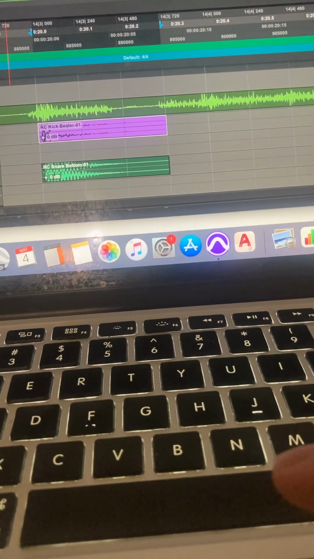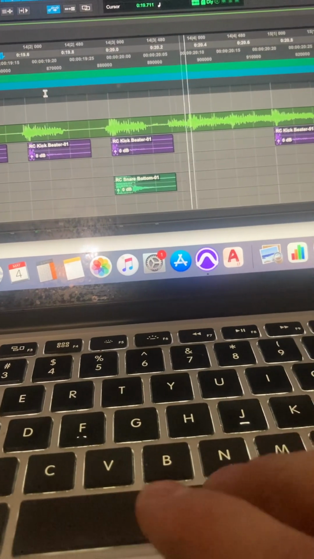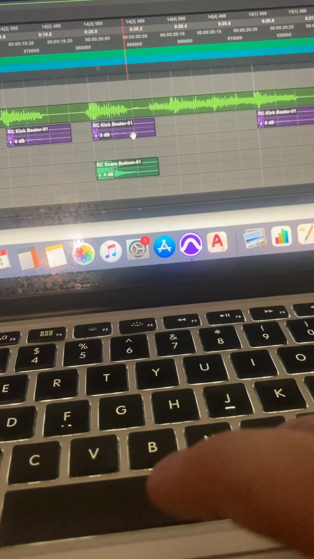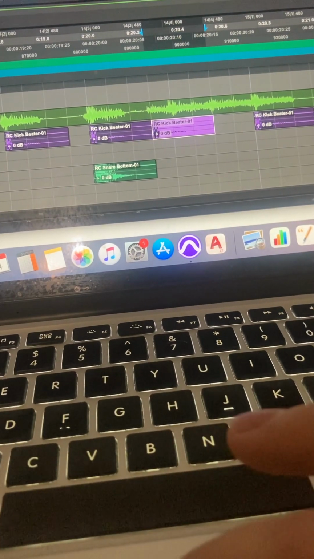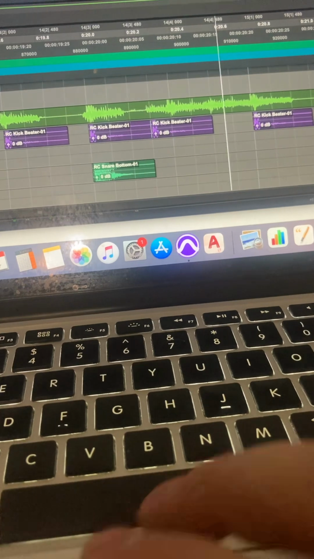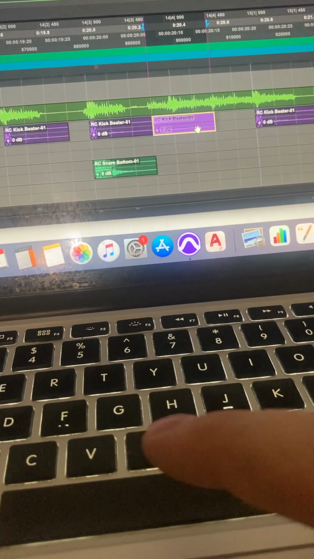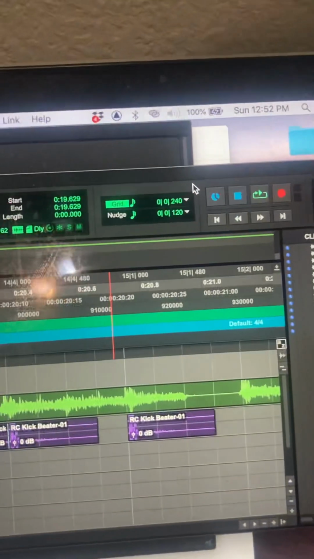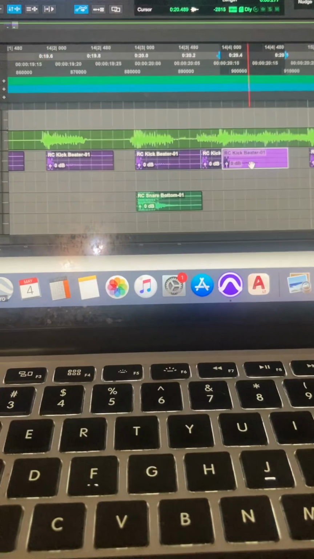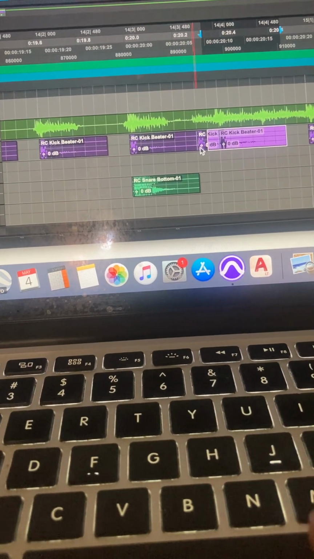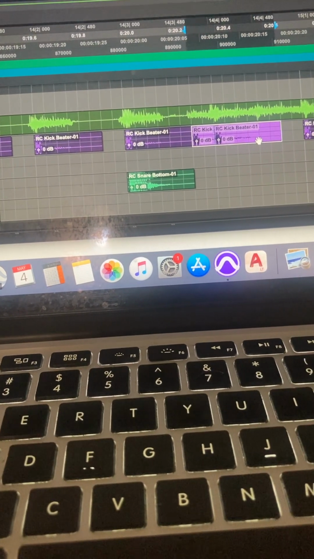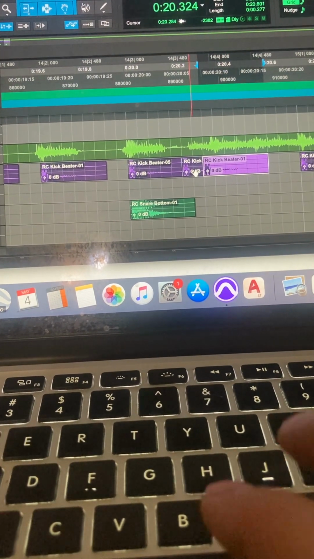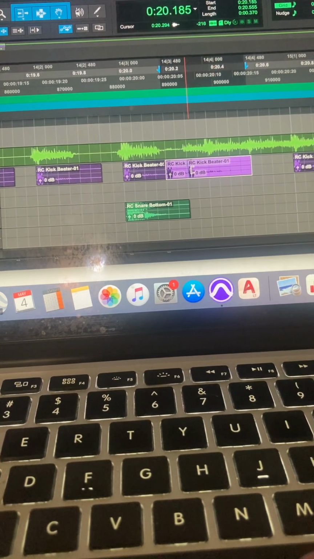Okay, so let me back it up. Give myself just enough tail where I can see what's going on. Okay, so I think my kick's gonna start here. So I'm gonna Option drag this one over here, and we'll see if that's right. Yeah, and then let me Option drag one more. Okay, no, it's a little late. Let me crank up my resolution a smidge higher, and I'll mod this whole thing back just a smidge. Let's see if that's better. It's still a little late. Basically where I put the first kick is where the second one should go.